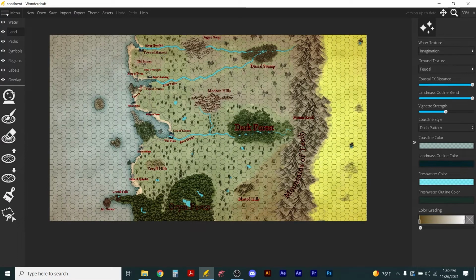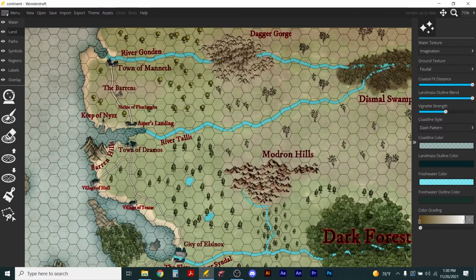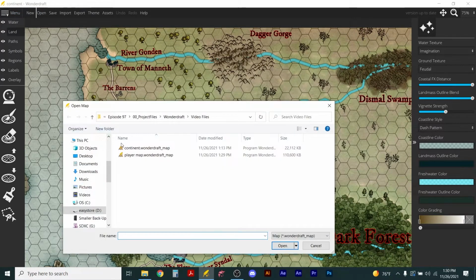But of course, the players don't know this. They know their general area. So I always have another map that I give the players at the beginning of a campaign based on their general knowledge, because maps are very valuable. I have an exploration element. That's why I use the hex structure. So let me just show you what the players would know.